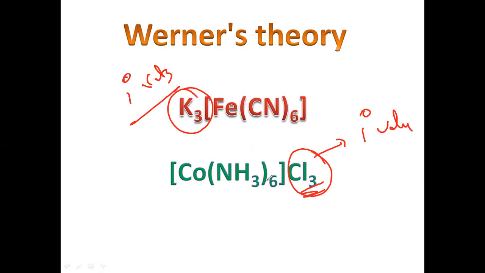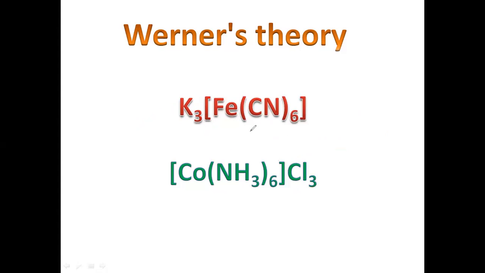They are the ionic part. They are completely pure ionic. So Werner, he is the first scientist who told that whatever the outer species, they are not involved in the dative bonding, and they are completely pure ionic. So they are completely pure ionic, and these three ions, whatever the three chlorines, will satisfy the oxidation state of the central metal ion.